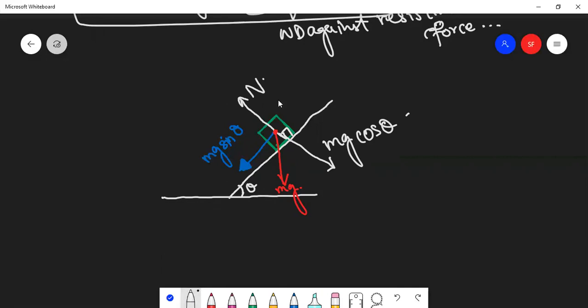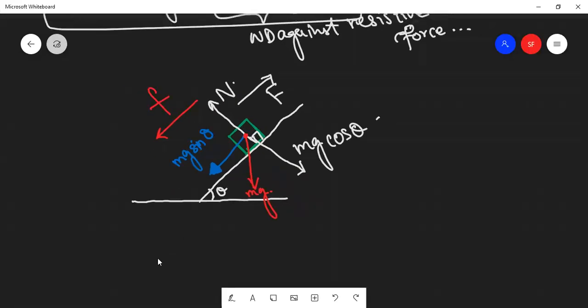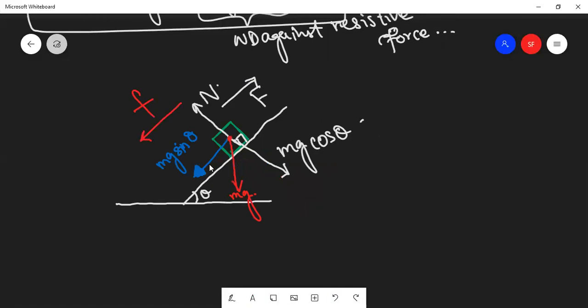Now, if this object was moving and there was a forward force produced by the engine, then that would have been in that direction, okay? And if there were some other frictional forces, if this plane was rough, then what other force would exist? Frictional force, right? The resistive, but what sort? It's frictional. And its direction is always opposite to the direction of motion. You should know all of these forces by heart for an inclined plane.